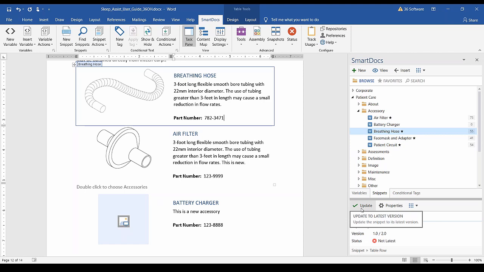Okay, so hopefully that makes sense. The previous versions of SmartDocs had that capability, but you had to take additional steps, and it was a little bit unclear about where you were in the process. So it's just functioning as any other Word document.